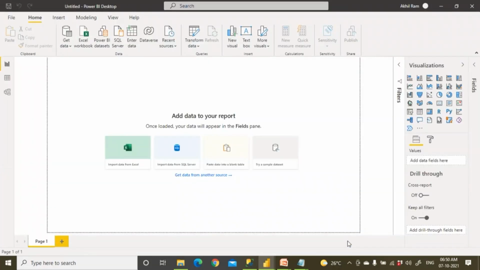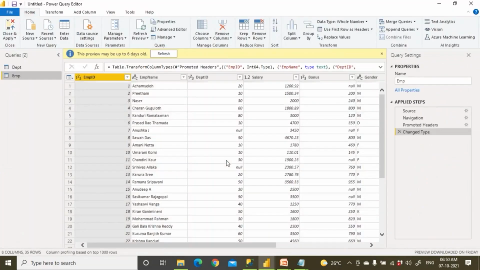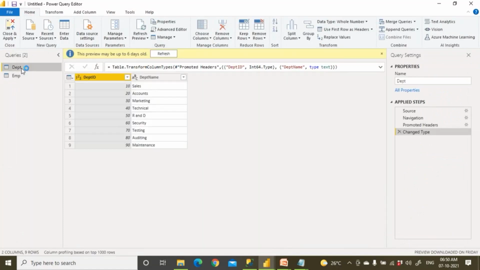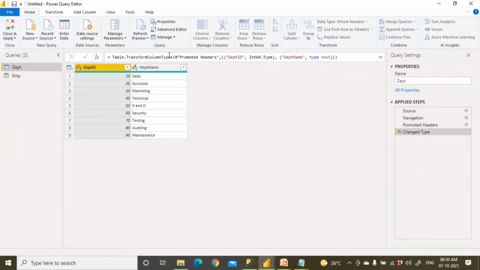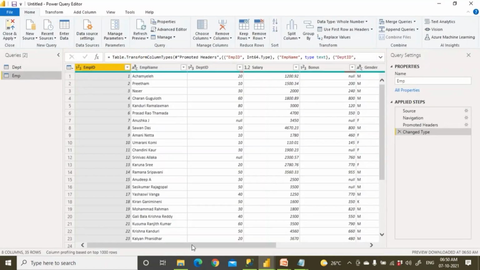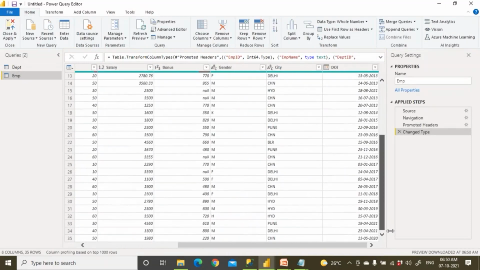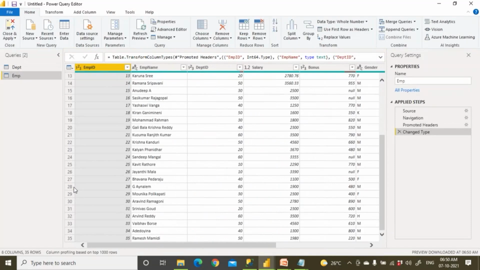After that, normally what we do, we can perform a lot of Power Query operations. If you want to clean the data or do something else, you should be able to perform a lot of operations. I don't want to perform any extra operations. Everything is cleaned data I have.